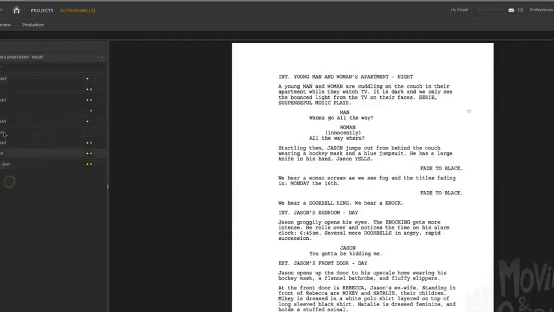Now, I mentioned this outline on the left-hand side before. What this does is very intelligently look at the scene headings. Every time I have a scene heading formatted for a scene heading, it automatically makes a new scene for me on the left-hand side. Now, there are also these little squares here. These represent the most commonly used characters, the characters that are most frequent.